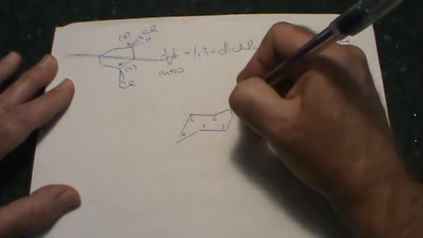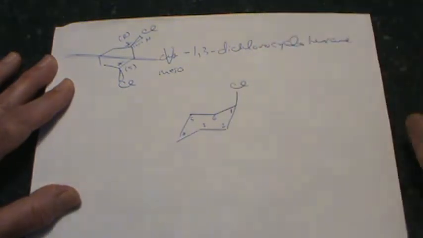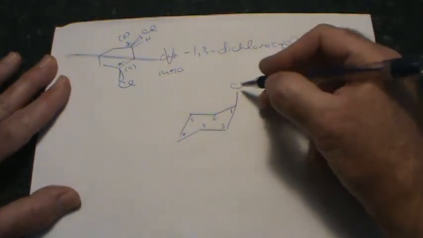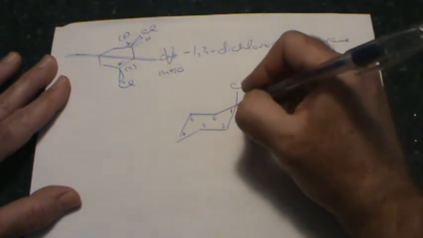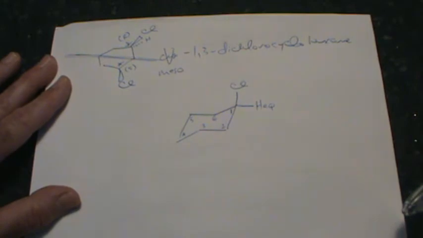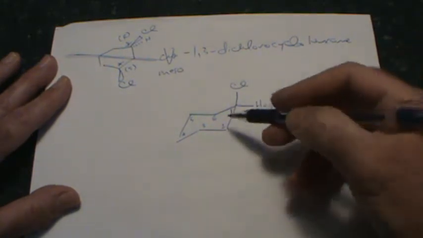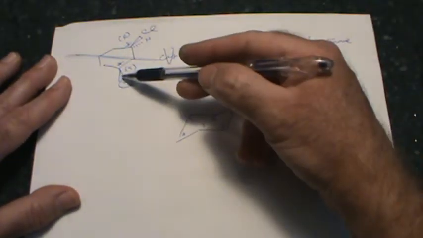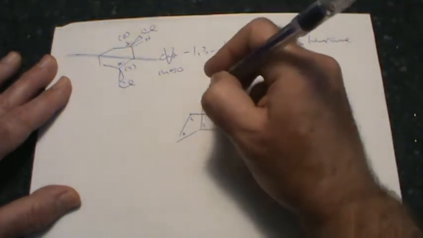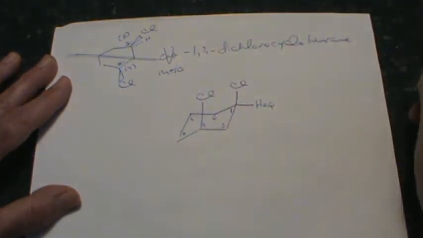So we're going to put the first chlorine in an axial up position, because we know that the axial position is straight up off of the nose-up carbon. There's an equatorial hydrogen right there. And then we come down to carbon 3 and we see that the chlorine is also up at carbon 3. So it's got to be axial up in this case.